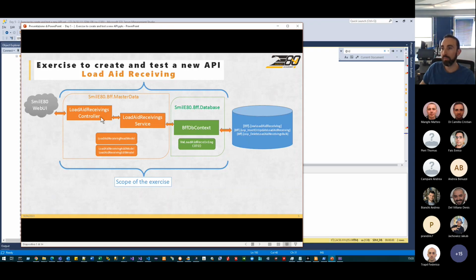The controller uses a service that we are going to create as well, and both use these models, sharing the data with these models that are also sent to the web UI. The service will then communicate with the database. This is actually a project that already exists in the solution, my API-BFF database, and that's the model of the SDM database.